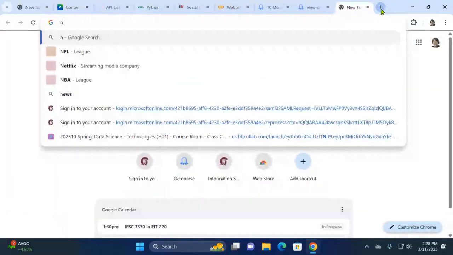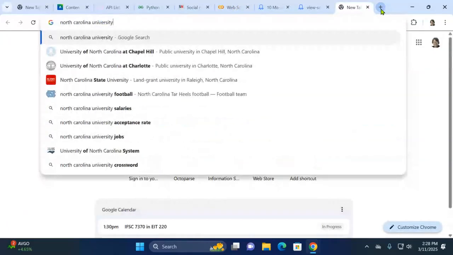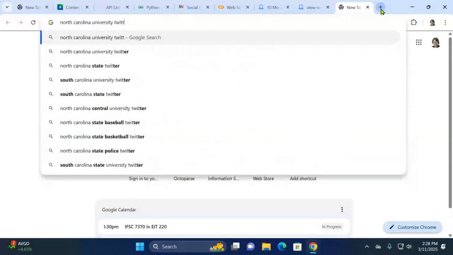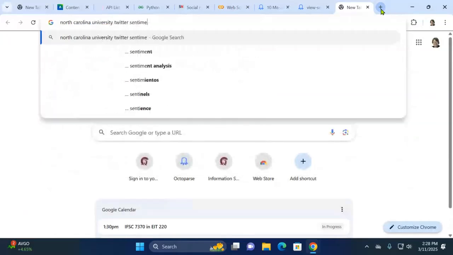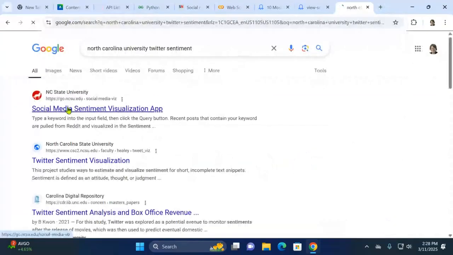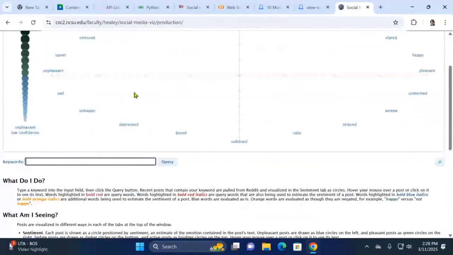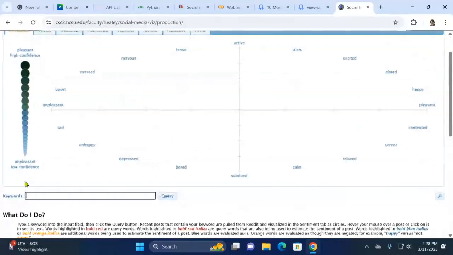Well, here we go. Let's do North Carolina, I believe it's University, and this is the Twitter sentiment. This is kind of dated, but this is an example of what you can do with an API. What this website is doing is you can put in a keyword.